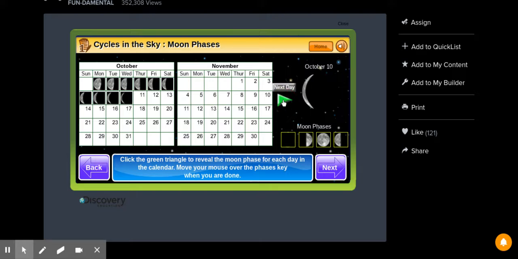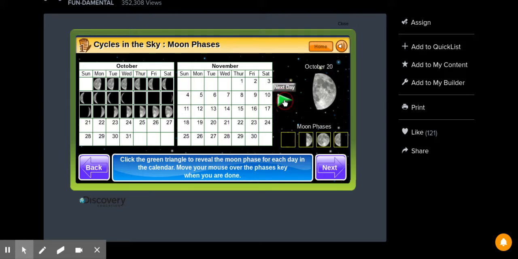Right, it looks like it's getting smaller, right? Oh, so this one would be what? That's right. Okay, it would be a new moon. All right. Now what do you notice that the moon is doing? Yes, so it's actually going the opposite way, like the shadows drop in the opposite way, and that's because of the way that the Earth is orbiting the sun and that the moon is orbiting the Earth. Okay, full moon, and it starts over.